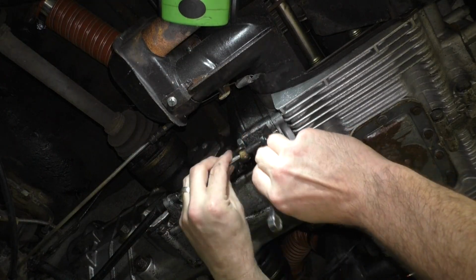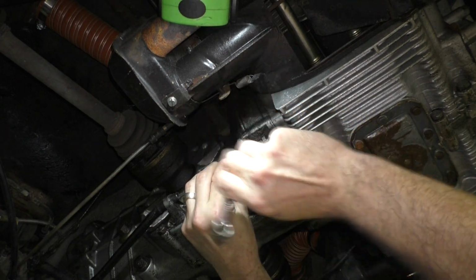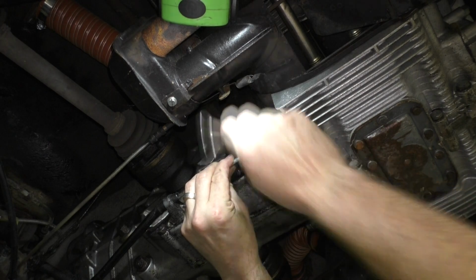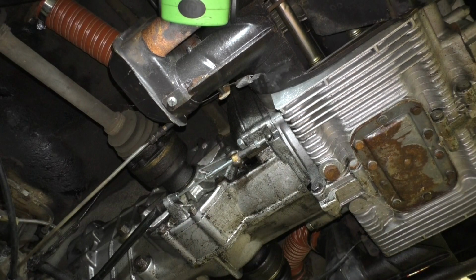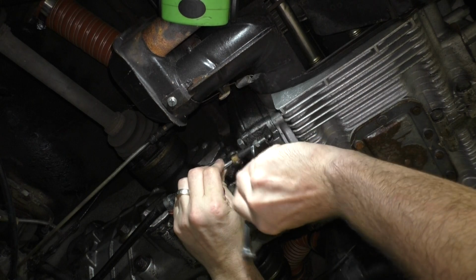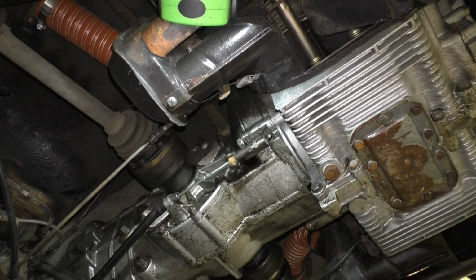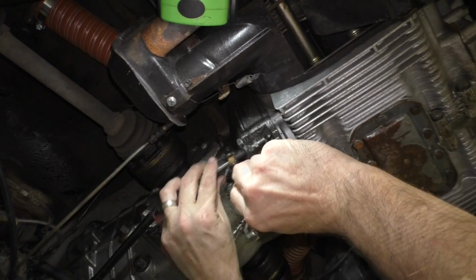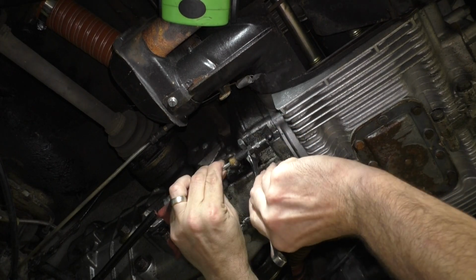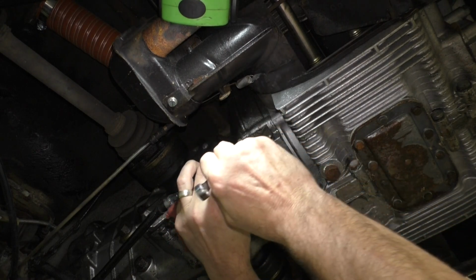Now that I have it attached at the pedal in the car, I can go ahead and adjust this up. And it turns way easier on new threads. Go ahead and test the free play in the car. That's way too much, so we need to take some more of that. I think we're getting close. Does seem like a lot of threads hanging out though.